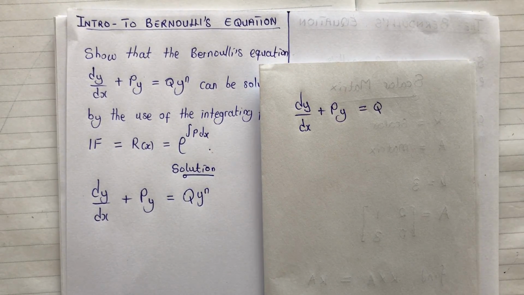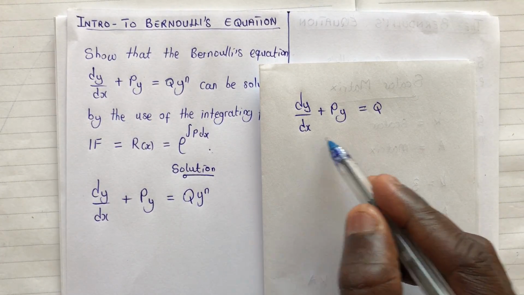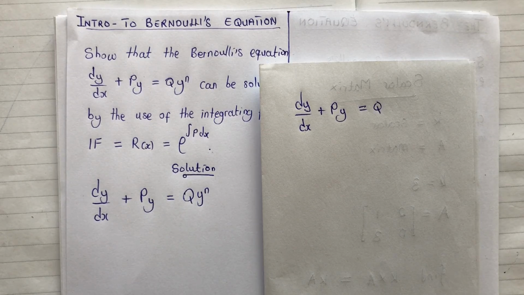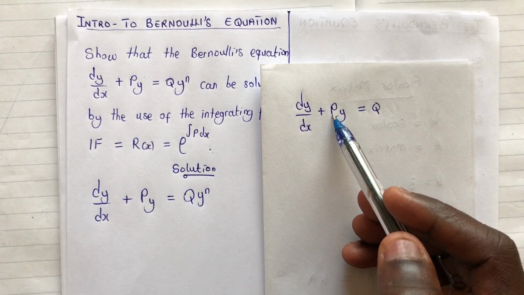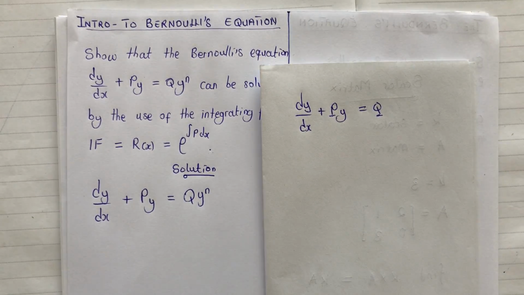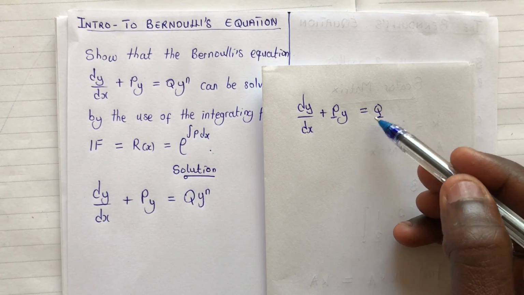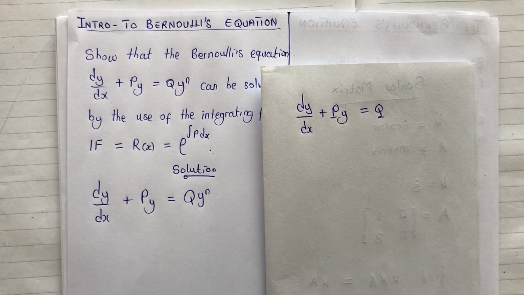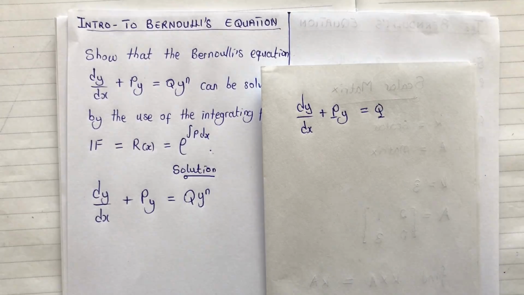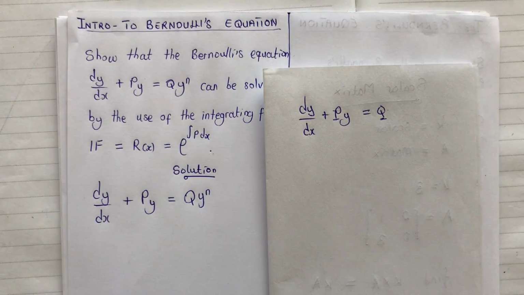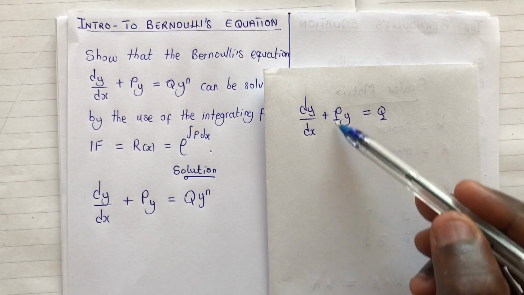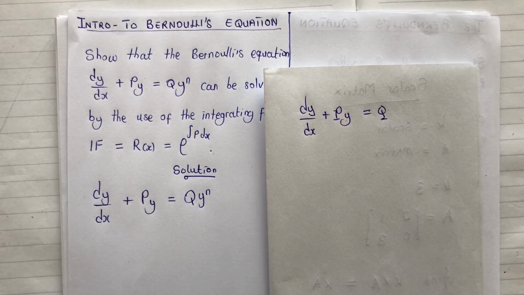So if you have seen my video on the linear first order differential equation, we learned that the linear first order differential equation is of the form dy/dx + Py = Q. And I explained that the functions P and Q are two separate functions in terms of the variable x alone. I also said that the variables I am using to represent them here may change depending on the type of question you meet. It can be any other variable apart from P and Q. And then the variable y has its first derivative here, so we say it's a linear first order differential equation.